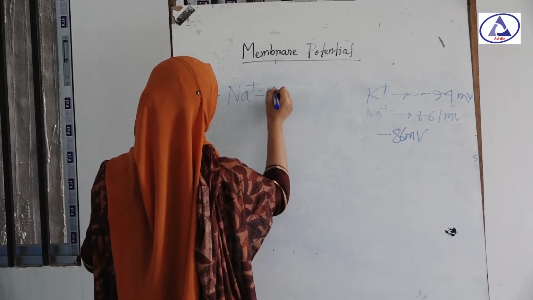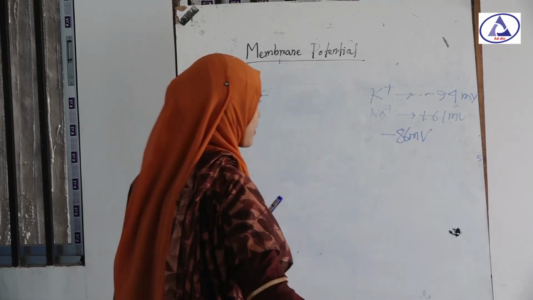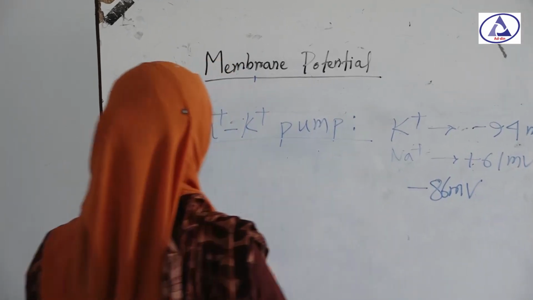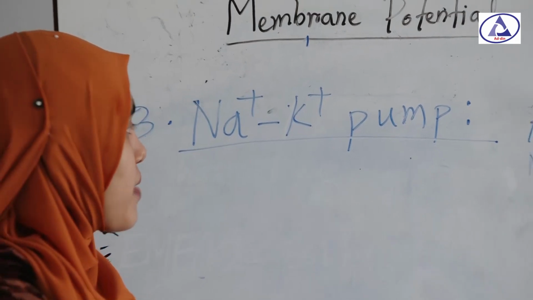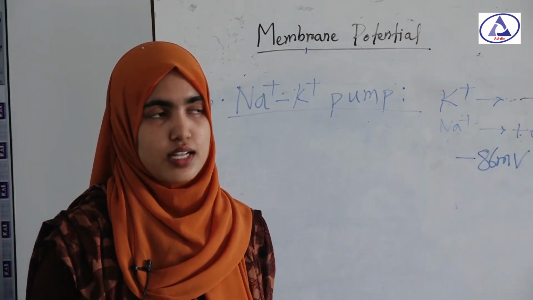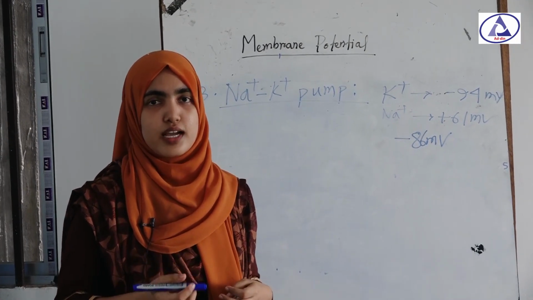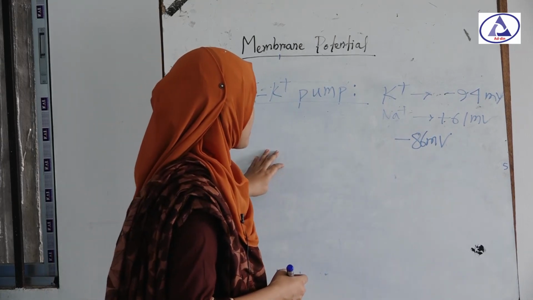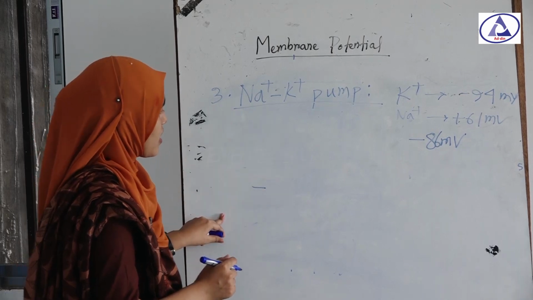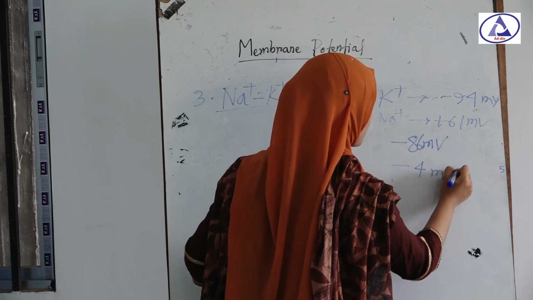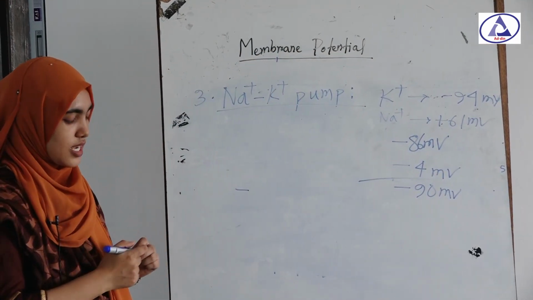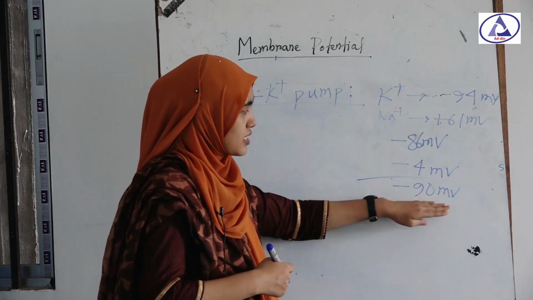Now let's come to the sodium potassium pump. What is the sodium potassium pump? It is an electrogenic pump which pumps 3 sodium from inside to the outside of the cell and 2 potassium from outside to the inside of the cell. So more positive ions, that is 3 sodium ions, are going outside and 2 potassium ions are coming inside. So more positive ion is lost, and inside of the cell it will be negative. So the sodium potassium pump will form an additional minus 4 millivolt. So the net potential is minus 90 millivolt. That is how the resting membrane potential of large nerve fiber is generated or maintained, that is minus 90 millivolt.